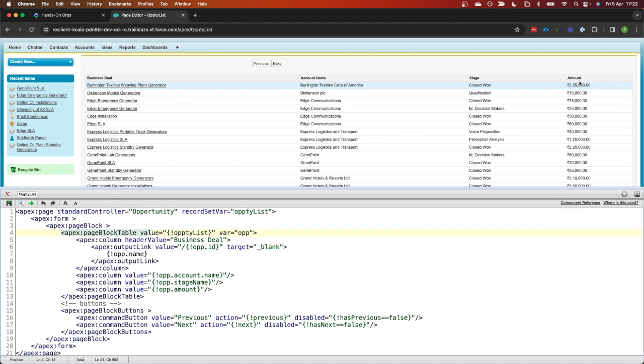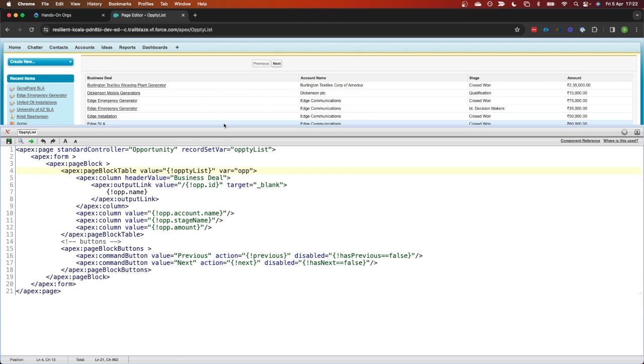If it's between 50,000 and 150,000, we want to color that yellow, and more than 150,000 we want to color green. So basically we are going to work on the CSS part, but we want to apply that red, yellow or green color based on the condition. So here we can use the rendered attribute.